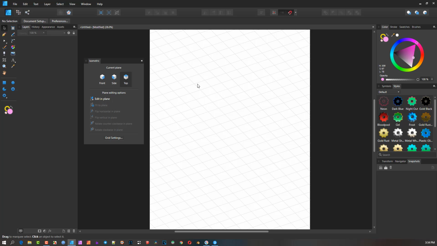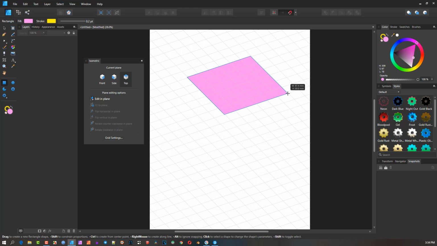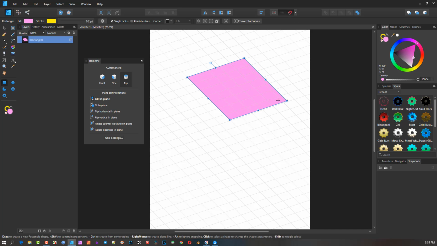Now to edit the plane, I suggest you click here, else nothing will come on the screen. So we're going to create a top area. I'm going to create a rectangle, but look what happens: when I draw it, it draws it in that plane. Now you see it's not snapping to the grid because that you have to set in the snapping area, but it keeps this plane.